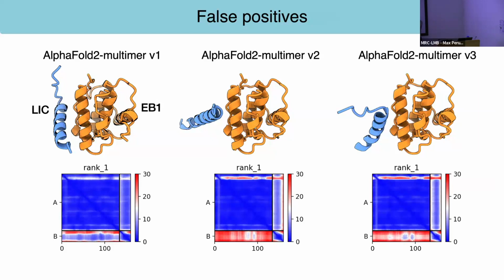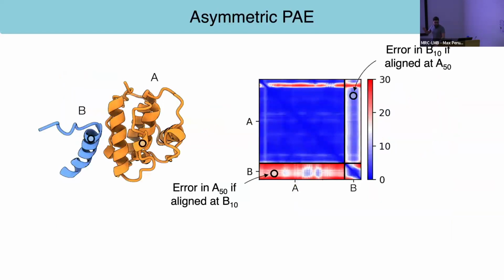And this brings me to your earlier point, which is that the PAE plot is asymmetric, right? On one side it's kind of confident, and on the other side it's not confident. So A versus B and B versus A, you would think, should be equivalent. I don't have a satisfying answer as to why this might be the case, but let's investigate a little bit more closely. So here, if we're asking, what is the error in A50?